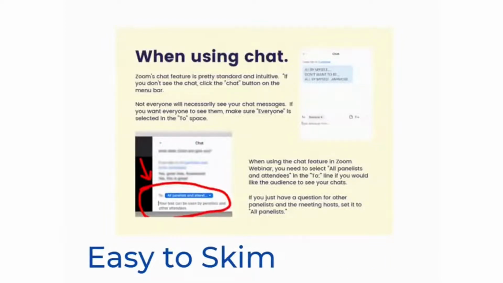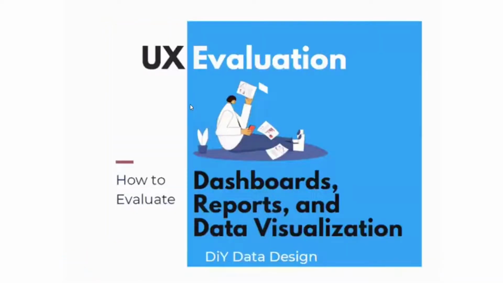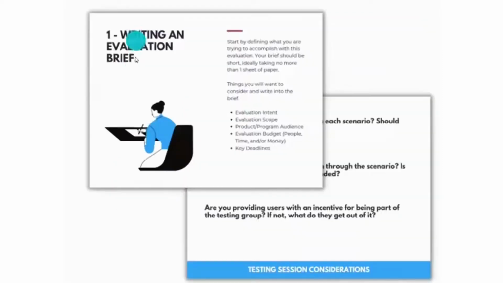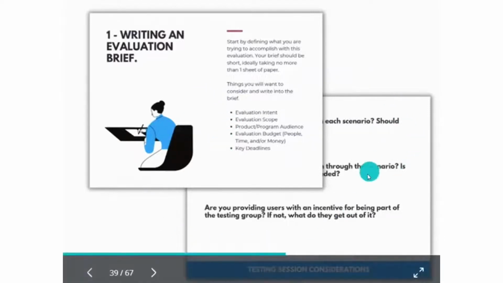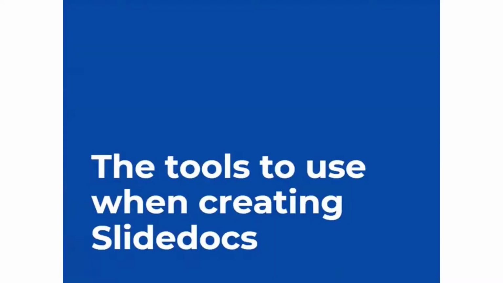So this is a Zoom guide. If you pick it up and you're going through and you already know how chat works, you probably just skip this page. But you see really quickly by the header that it's about chat. You see the pictures, you see it's talking about chat. You're like, I don't care about that. I'm just going to move on. Here's another little guide I created on UX evaluation. I use the same kind of pattern for this page over and over and over again. Then I have different considerations and questions and activities. And the idea is to do this repeating pattern that makes it really easy to create, but also really easy to understand and process.